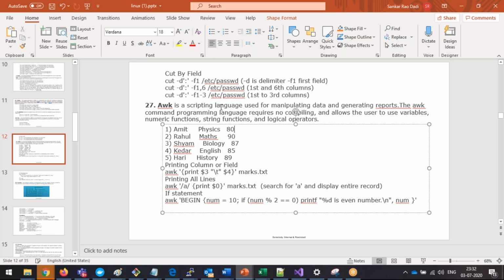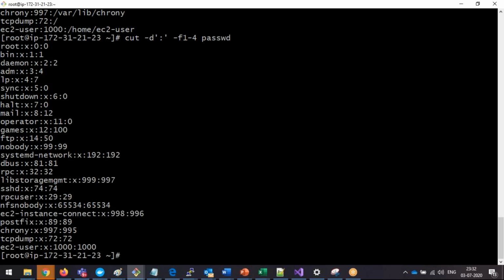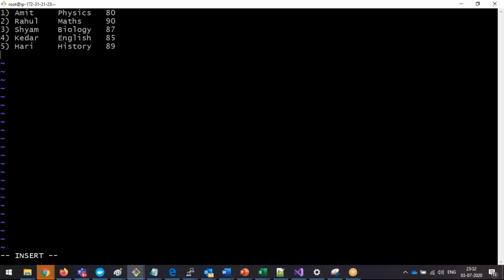Right. So now here, for the example's sake, I am going to take some sample data. vi student.txt. Here the columns are serial number, student name, subject, and the marks.